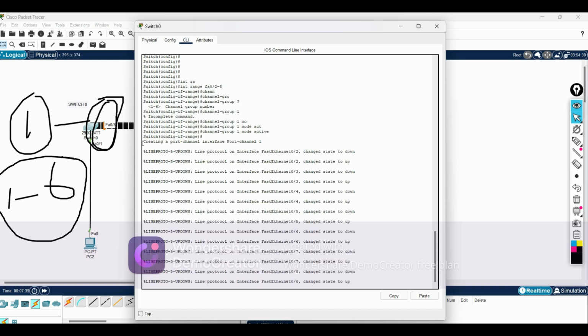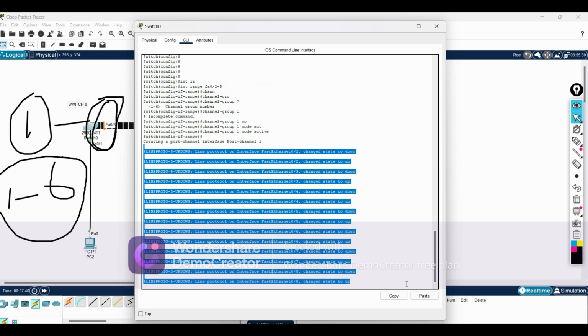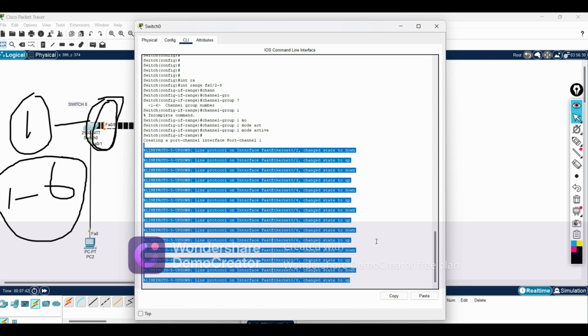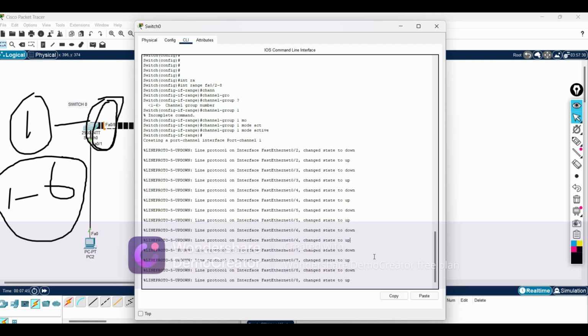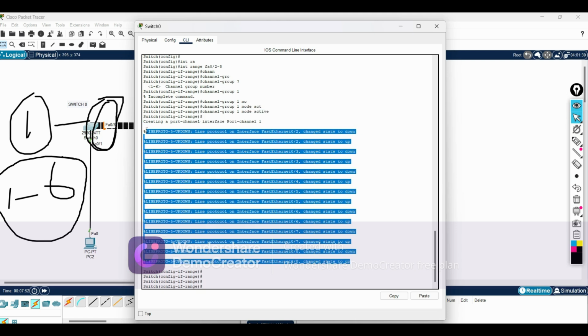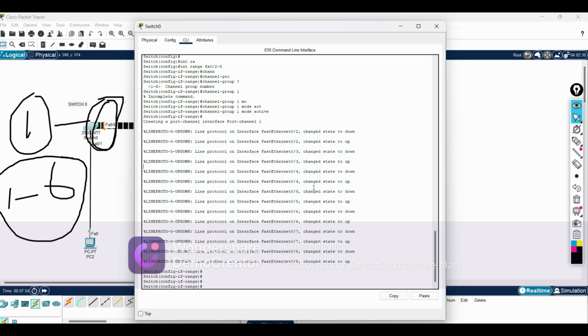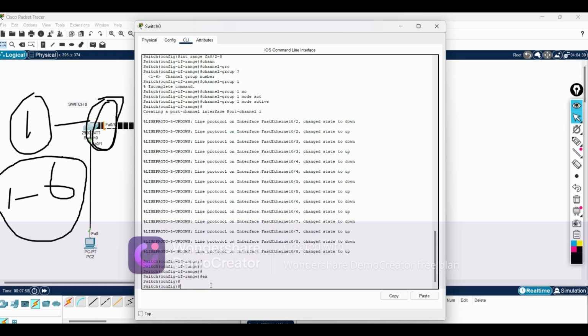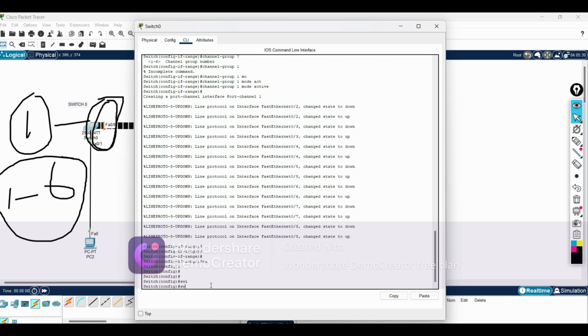See here, the interfaces become a channel, and also switchport.